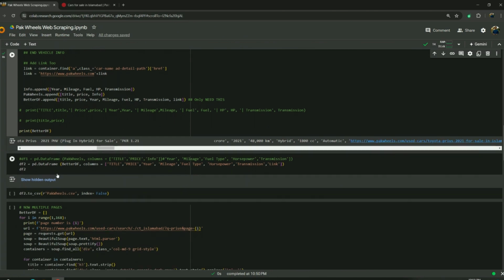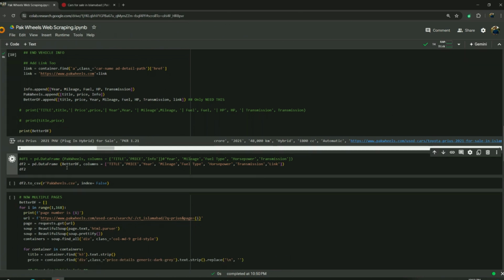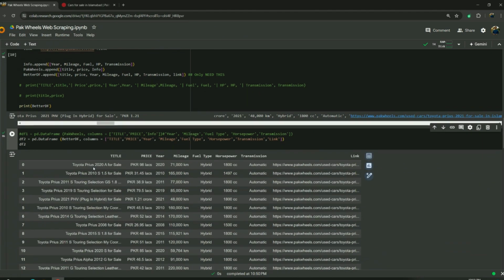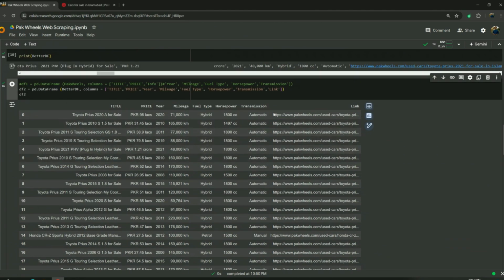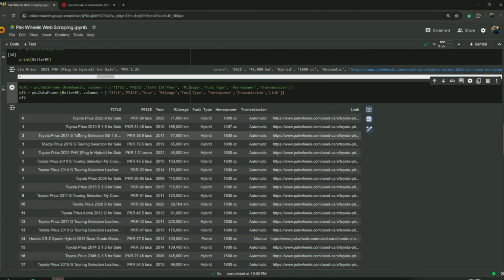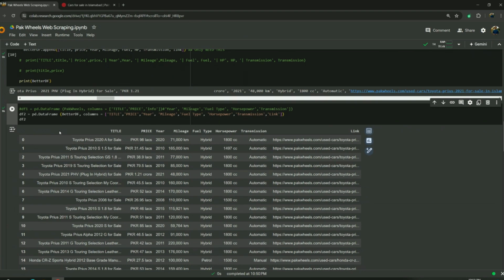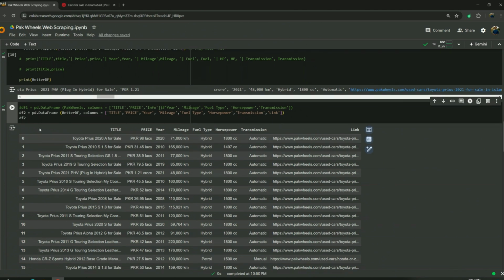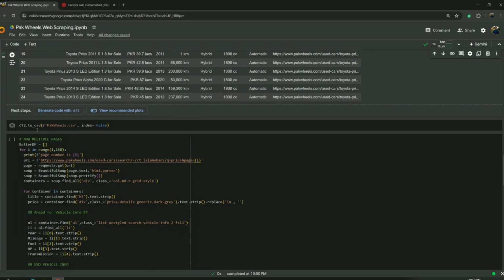Okay, for the next one, I'm storing the better DF lists as a data frame. You see, it's better to understand over here, and the advantage of storing it as a data frame is that I could use the pandas library to convert this into a CSV file using this code.